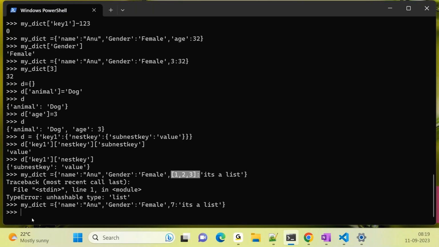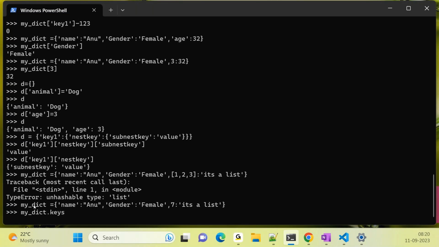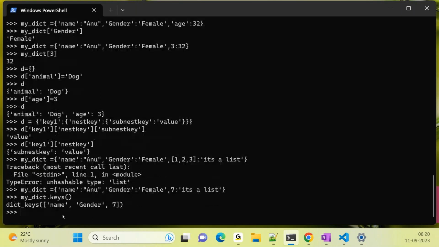So like we have pop, append, and list. We have few methods in dictionary also, which is called keys, values, items. Let's see. So this is a list, right? I want to print only the keys, all the keys. What I have to do is dot keys. So you all know the method means that this is the object, then you have to give dot and then keys and open and close brackets. Sometimes you can pass parameter inside the brackets. So it is giving me all the keys, name, gender, and 7. These are the keys.